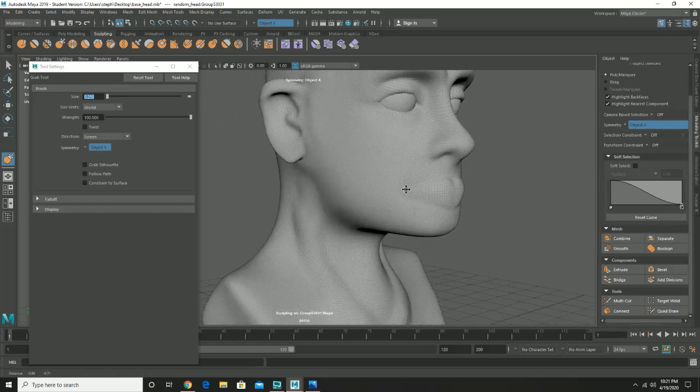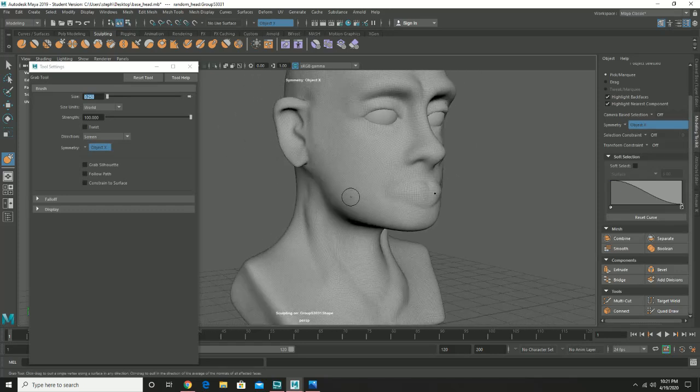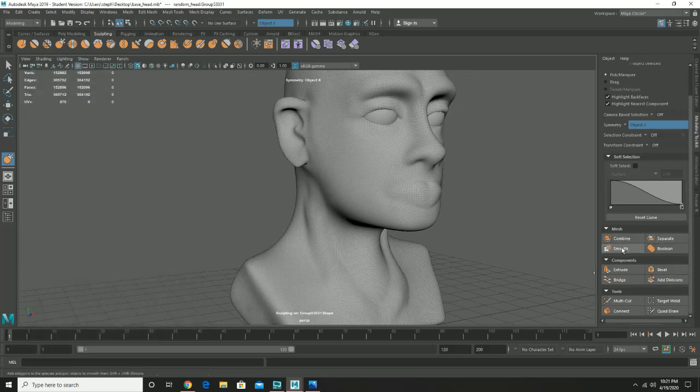Cool. Now once you have the basic shape for everything, you should be able to smooth it one more time. Again, try to keep it between 400,000 to 600,000. If it goes to 800,000, you might want to stop. Anything past that, your computer might explode. So you always have to be careful with that.